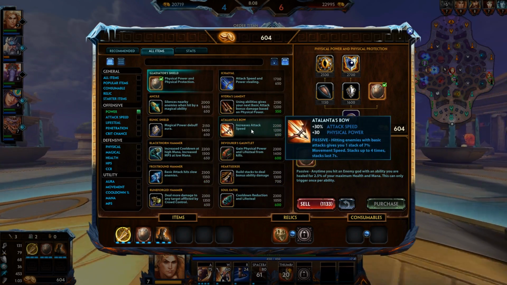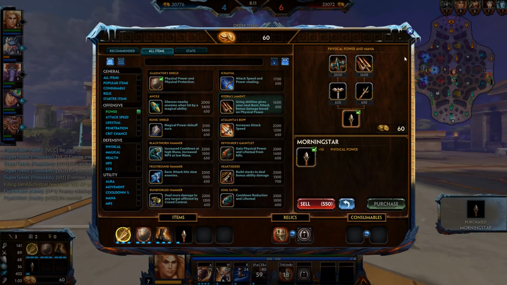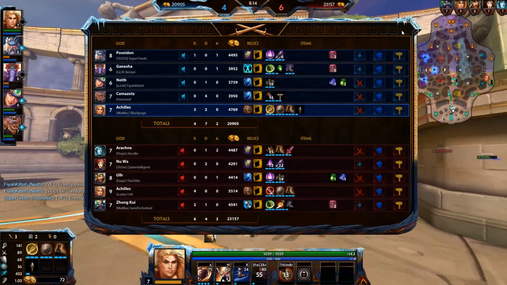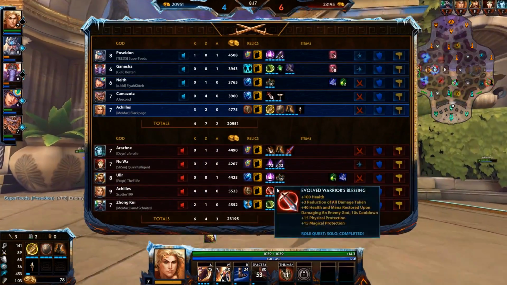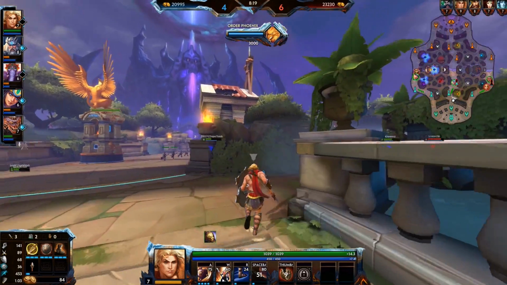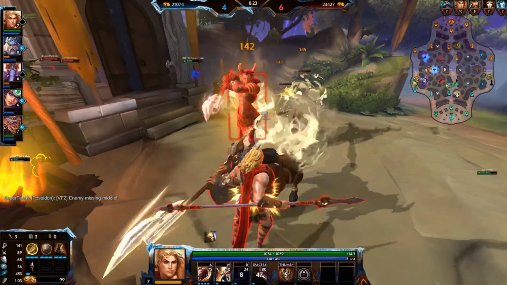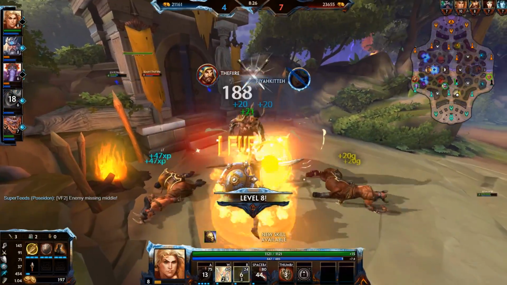I think I'm just gonna invest into heavy power. I can still invest into more defensive items later, go a bit more bruiser, but right now I think the raw power is gonna be the way to go. Enemy missing middle. This clear is so good.